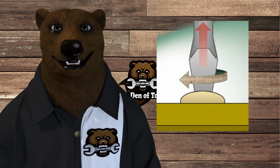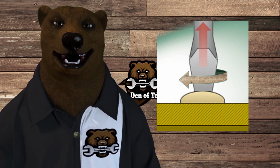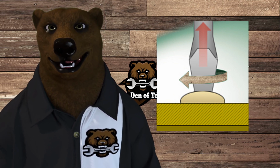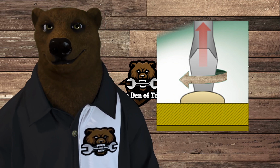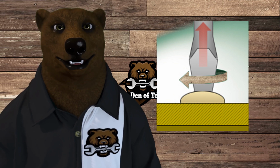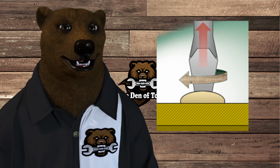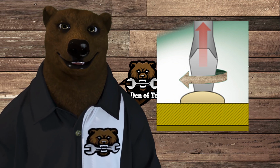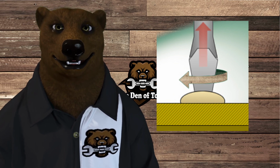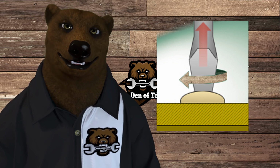If you don't know what cam out is, that means when you take the turning force and it leverages against the screw or bolt, pushing backwards. So you have to then use force to push it in. There's no way to keep that consistent, so it's not very scientific, and there's no way to tell whether I was pushing harder on one or the other and whether it was a fair test. So we threw out the cam out testing because it's really not accurate. There's no good way to tell what's really being applied. You don't know from one bolt to the next whether the head is aligned right or whatever.